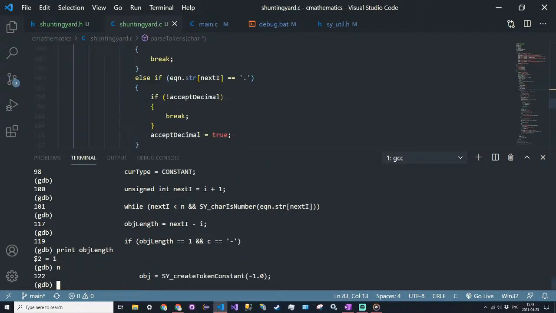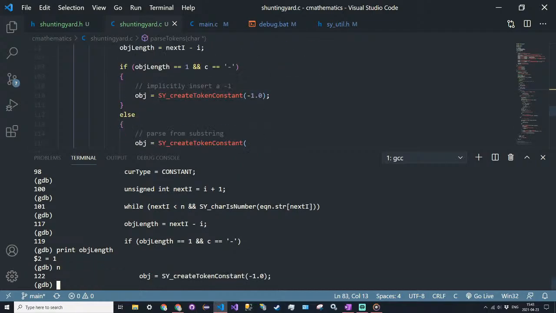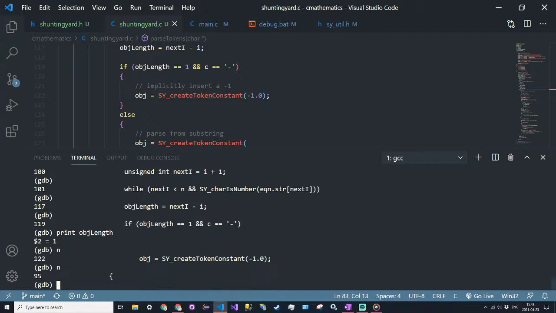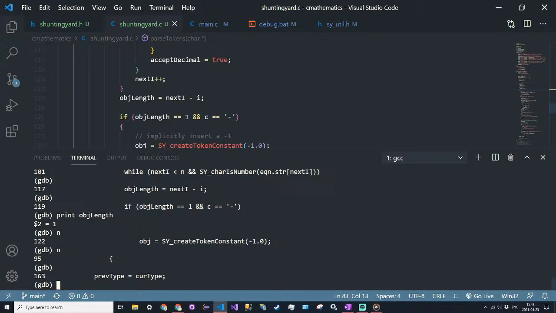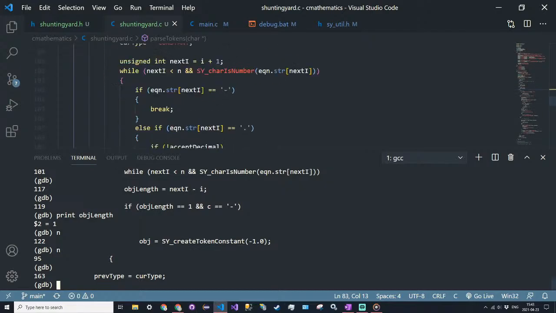Alright, so it determines that we should add an implicit -1 here. Good. Where's this at? 95. Why did it go back there?